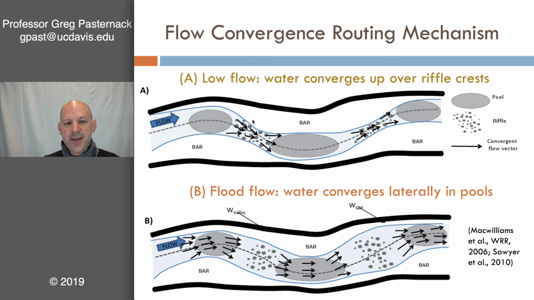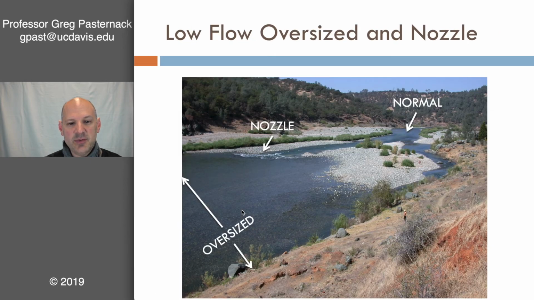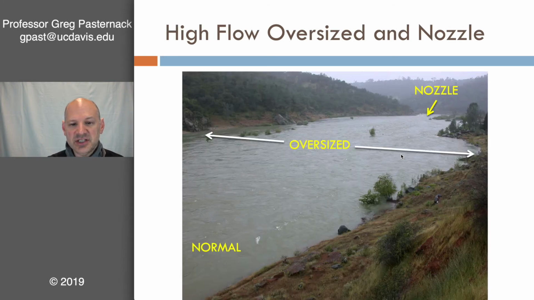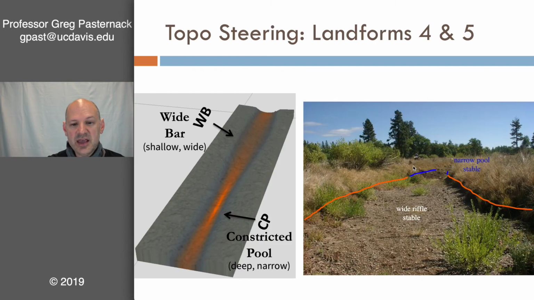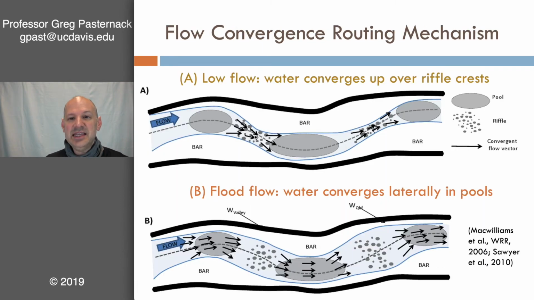However, what happens in some rivers is that if you do have a wide bar where the riffle is, then at high flow, it gets very wide there. And that's exactly what we saw here, that at low flow, we have this nozzle, but you have the wide bar in the cross-section. So at high flow, it can spread out across that. And you can actually have a decrease in velocity with increasing discharge because the cross-sectional area can be growing so much. Now, you may not have that. Velocity may be increasing with discharge, but the rate at which it increases could be slow.